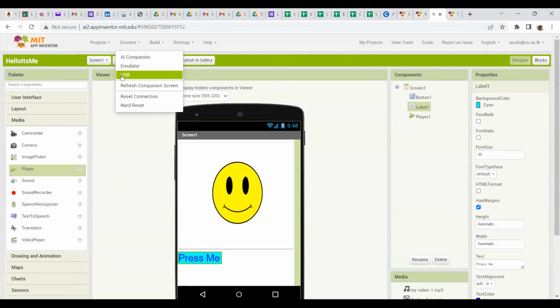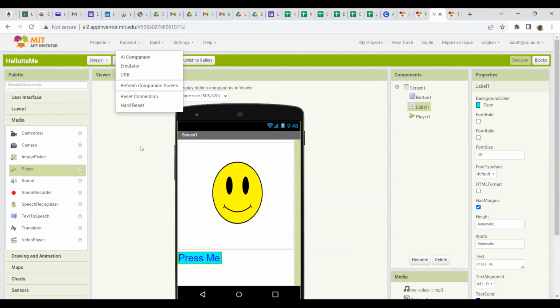The first time I'm going to show how we can do it with AI companion. For that, we have to do 2 things. One is you have to install AI companion in your Android phone. It's a small app. You have to install it.